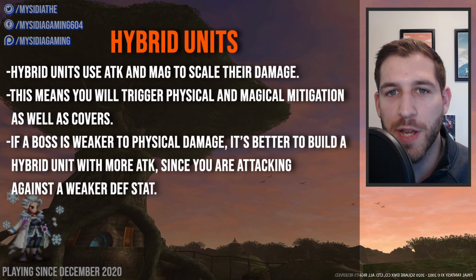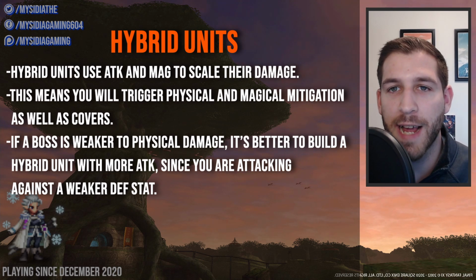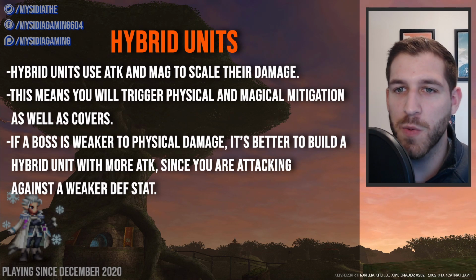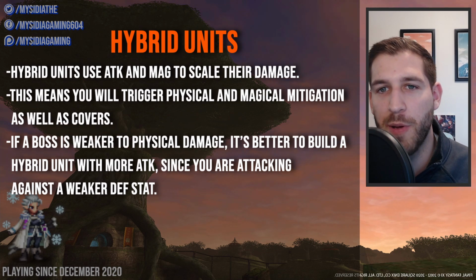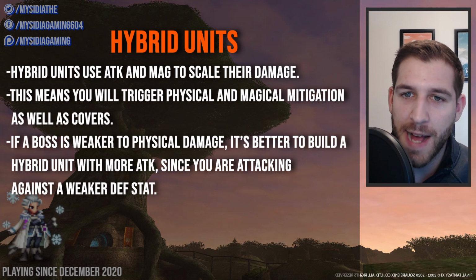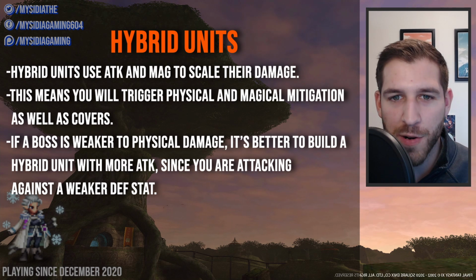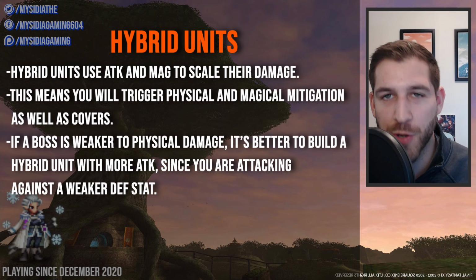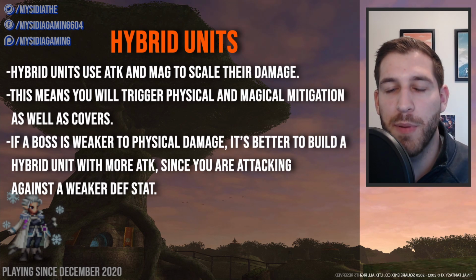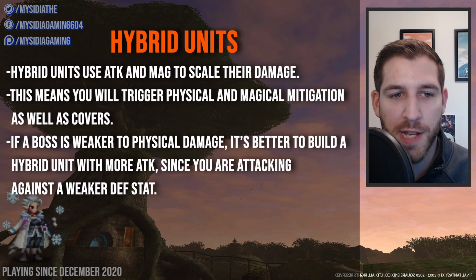However, if a boss is weaker to physical damage, then it's better just to build a hybrid unit with more attack anyway, because it means that they have a weaker defense stat. Or if somebody is weak to magic damage, then you could build a hybrid damage dealer, primarily with the magic stat because they have a lower spirit stat. So it's kind of harder to build a hybrid unit. They're kind of tricky. Sometimes you just want to build both attack and magic, but they generally have higher potencies because they're more tricky to build.